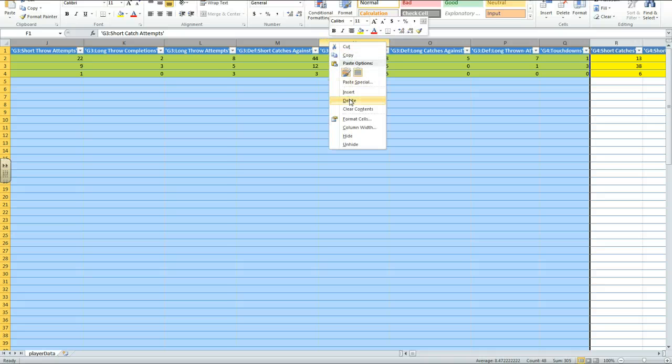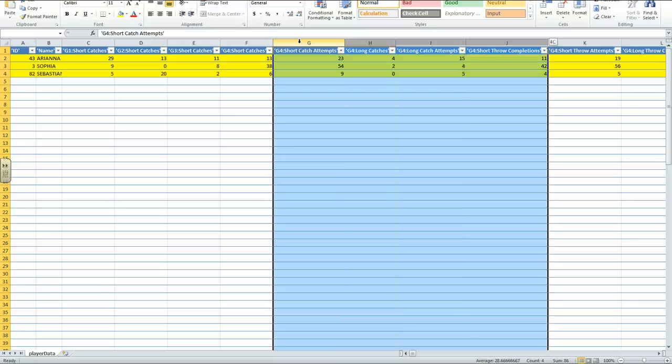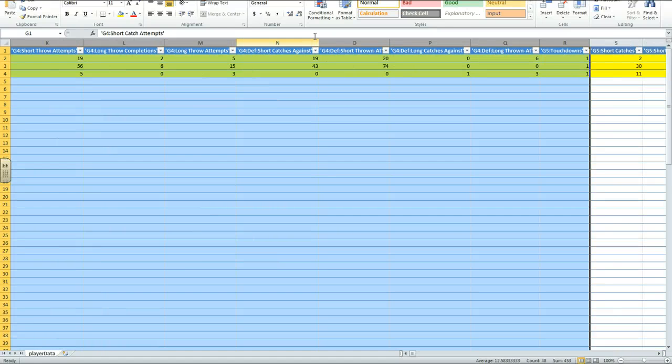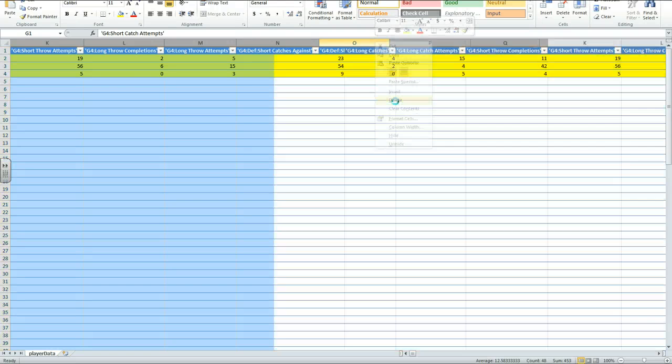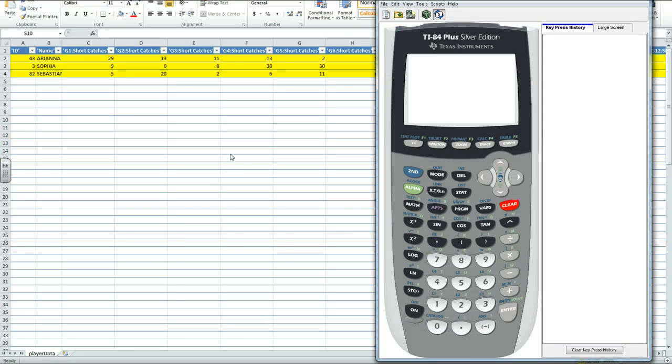So I like to get this large spreadsheet down to something a little more manageable. You go through and keep deleting. I'm not going to record myself deleting every one of these, but you would get it all the way down until you have G1 through G40. I only went through game 15 just for the sake of example, but once you've gone through all this, you're going to want to go to your calculator, go to Stat, and go to Edit.